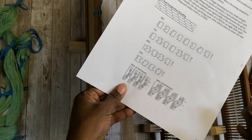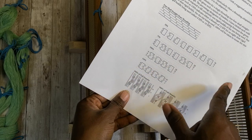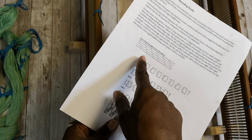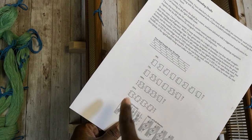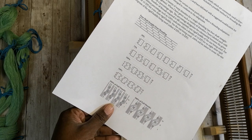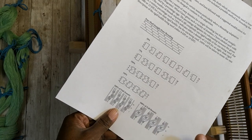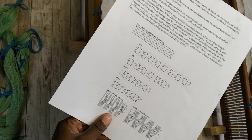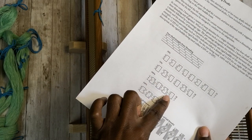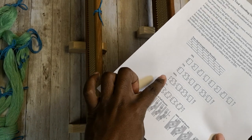In Mr. Zanicus' book, you'll find this chart on page 39. It shows you how to thread your heddles for 50% density, for 75% density, for 100%, 200 and 300 full densities. And this is for a four-shaft straight draw threading, which is what we're going to be starting out doing in the Handweaver's Pattern Directory. I'm going to be using 100% density. So if you want to follow along with me, I'm going to be on page 39 of the Zanicus Technique book.